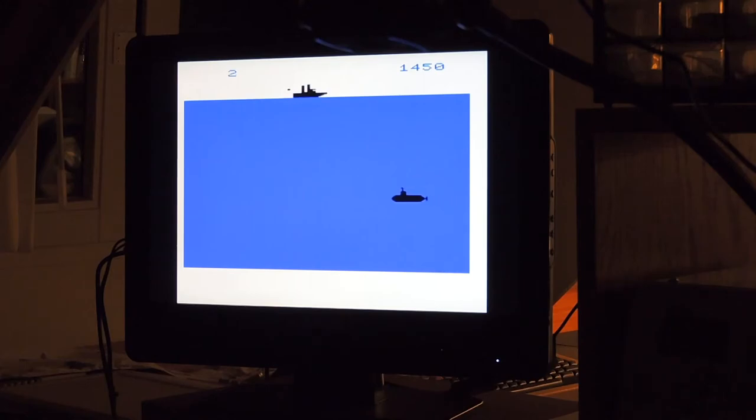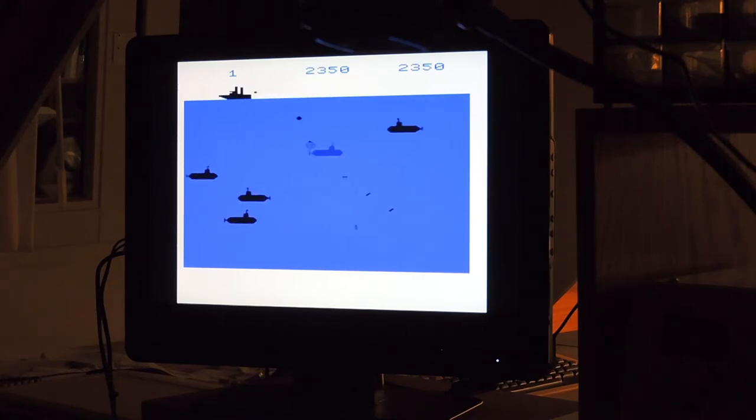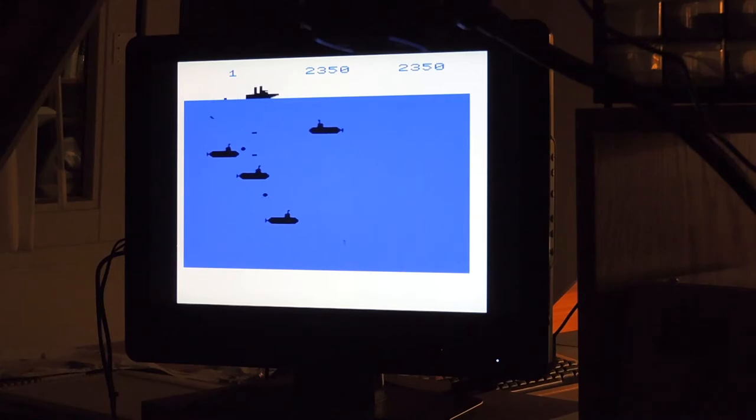In this one, you control the ship on top of the screen, and you fire some depth charges on the submarines below, and the objective of the game is to destroy the submarines without having them destroy you, as just happened. Also, a very responsive game, it simulates the physics. Of course, there is nothing close to perfection, but it simulates it enough that it's fun to play. And notice, there are no jail bars.